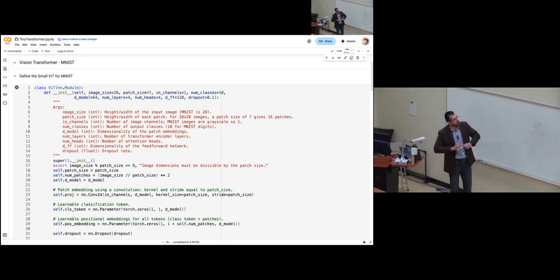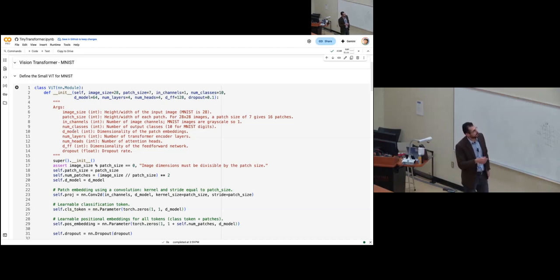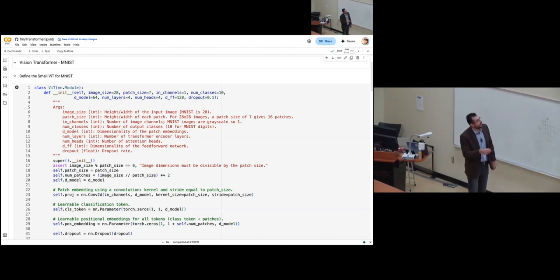Okay, so here you may see something that's actually a little bit interesting. I'm using a conv2D that goes from input channels, which was 1. You saw this earlier this morning. I have the dimension of my model, the dimension of my tokens that I would like to have in the output, but my kernel size is exactly the patch size. It's 7 by 7. What is this conv2D doing?